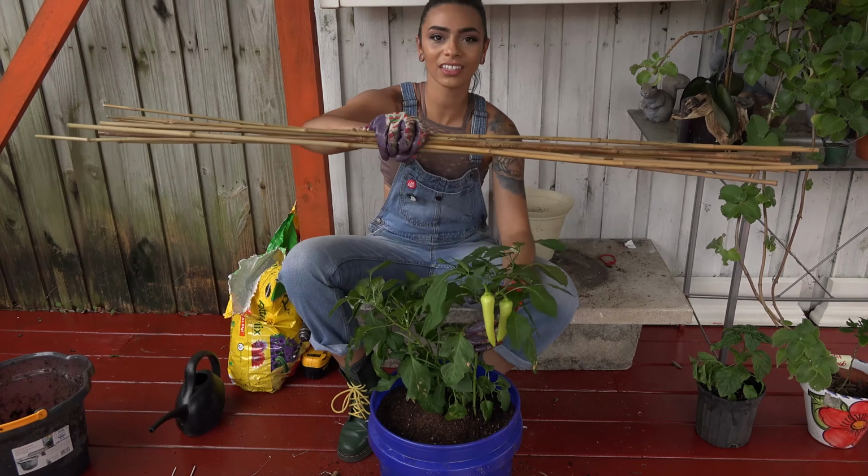The same thing to my other two banana pepper plants. They're not even banana peppers, excuse me. I'm gonna do the same thing to my other two pepper plants. However, this one right here is a ghost viper pepper. As you can see, he needs a little TLC. My supervisor actually brought him in to me and told me he wasn't loving on him pretty much. So I'm gonna help him out and I'm gonna repot him. And he's gonna hopefully grow some spicy peppers.